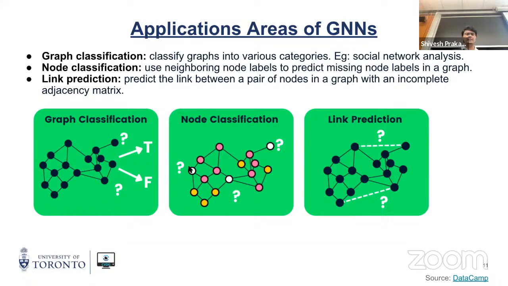The second area is node classification, where you have to predict nodes. For example, if you take social networks, then depending on who your connections are, you might want to predict who your friends might be, whom you might likely know, and all those things. And finally, link prediction. In link prediction, we try to predict the missing links. So if you take molecules again, you might want to predict whether there is a particular bond between two atoms or not, and so on and so forth.